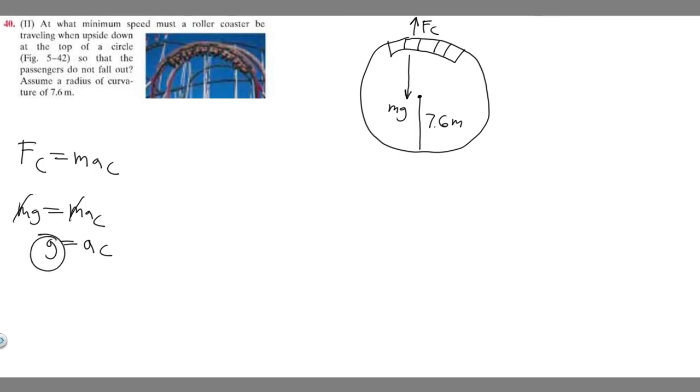That's essentially what we're going to be solving for here. We know gravity is 9.8 meters per second squared. So essentially our A sub c, centripetal acceleration, has to be equal to this so they don't fall out. Because if one was greater than the other, then they would fall out. If this centripetal acceleration was less than the force of gravity, they would fall out. They'd go downwards because it's not keeping them up.